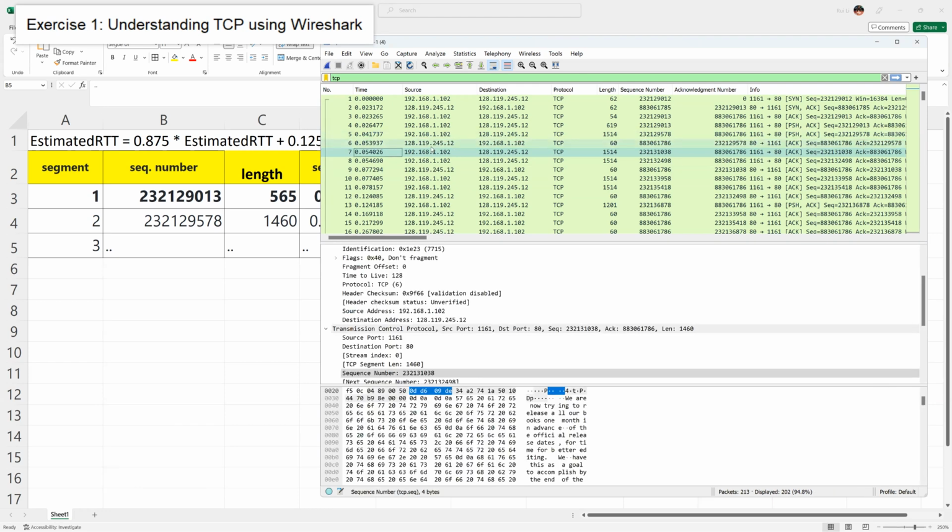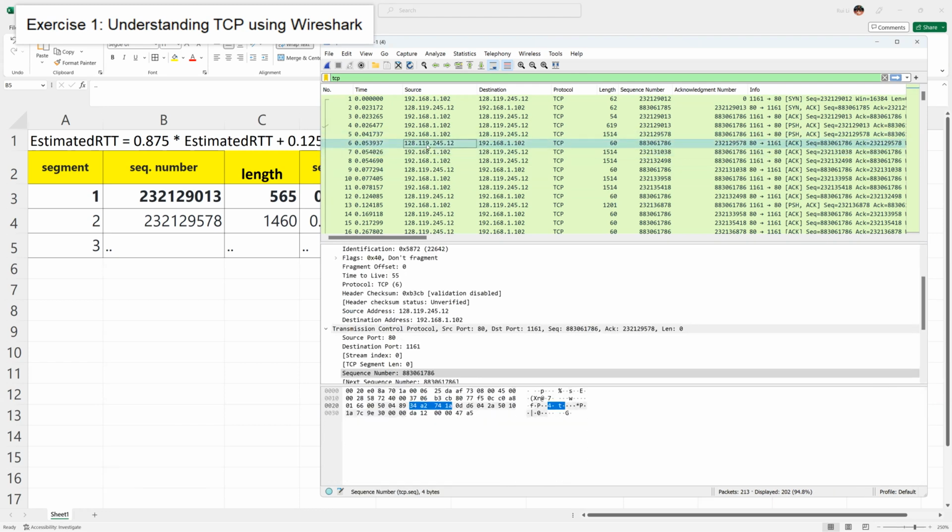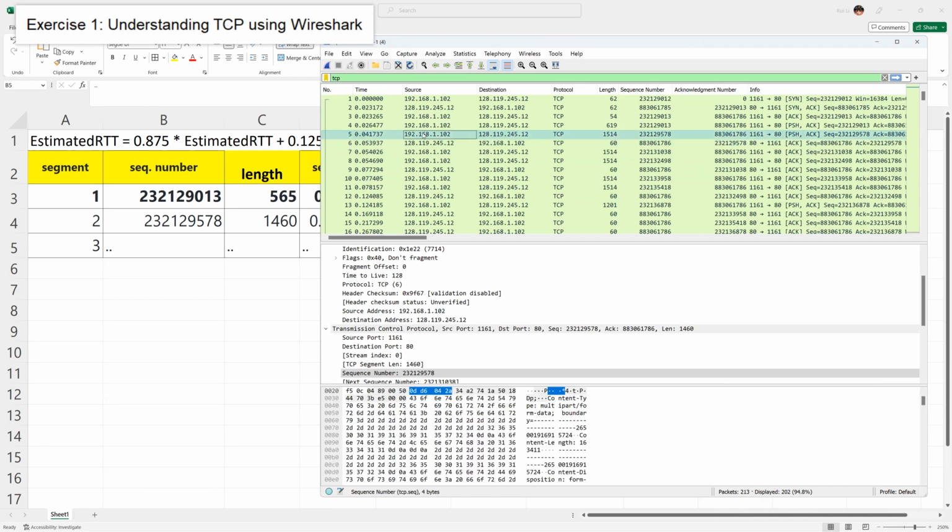The way you can identify which packet is the next packet is by looking at the source IP address and destination IP address. You can see the first packet IP address ends by 102, and the second one also ends by 102. So the third one will also end by 102. This is the third packet.